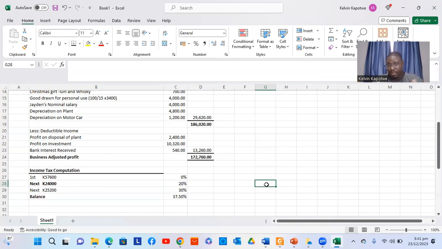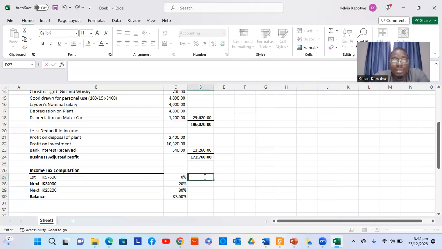So in the charge year 2023, those are the bands that we've been given, and those are the tax rates that are applicable. But I know starting next year, the last band has been reduced by 0.5%, so the last band will be taxed at 37%. So those are the income tax bands that we are given. So tax paid there is 0.